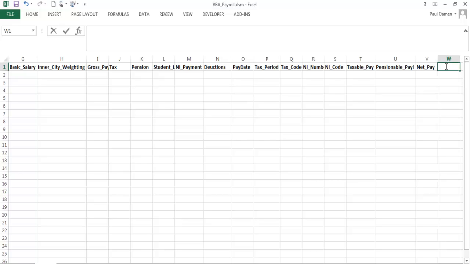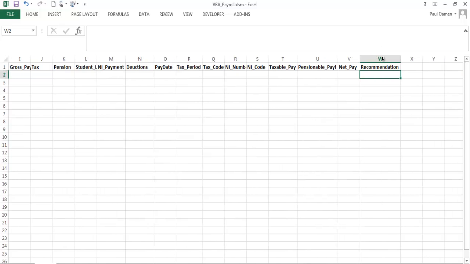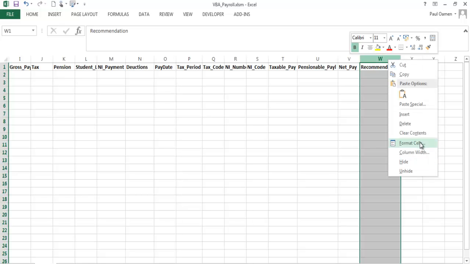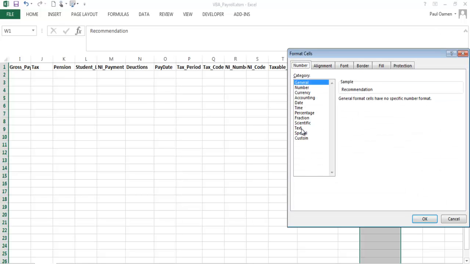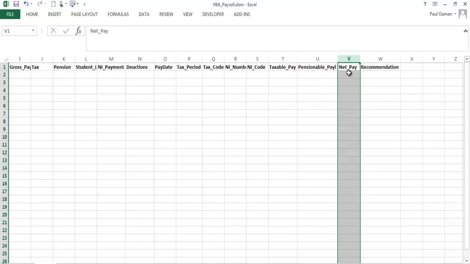Okay, this is how my record spreadsheet looks. So all that is left for me to do is just to enter the recommendation column right there. Then at the same time, maybe just format each column. So select and just right click, format cells, so that will be text only. And I think this is net pay.